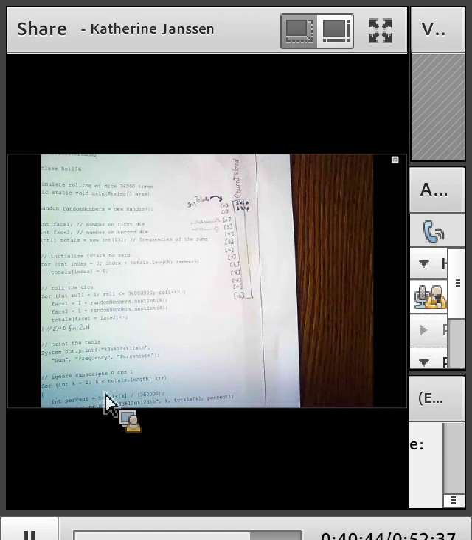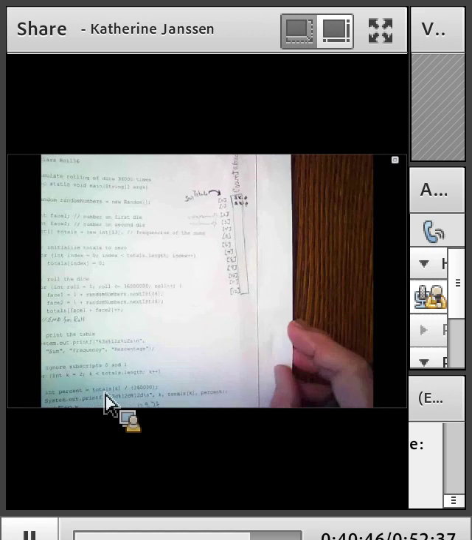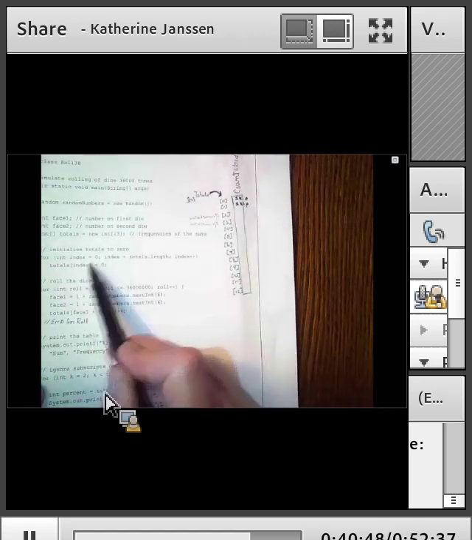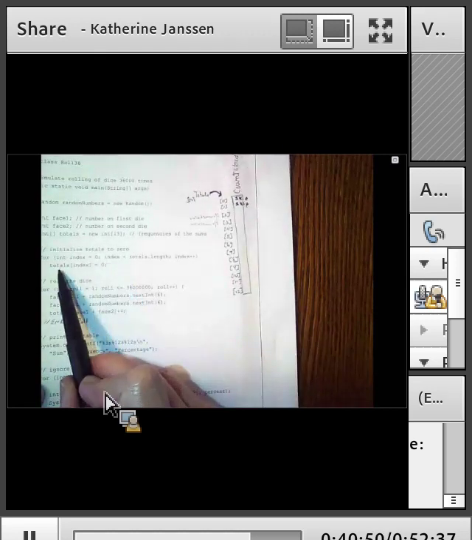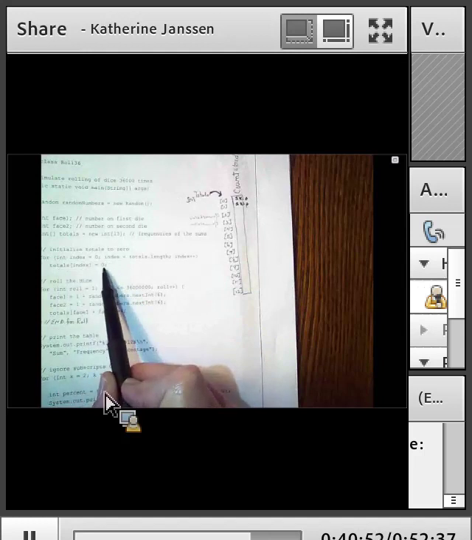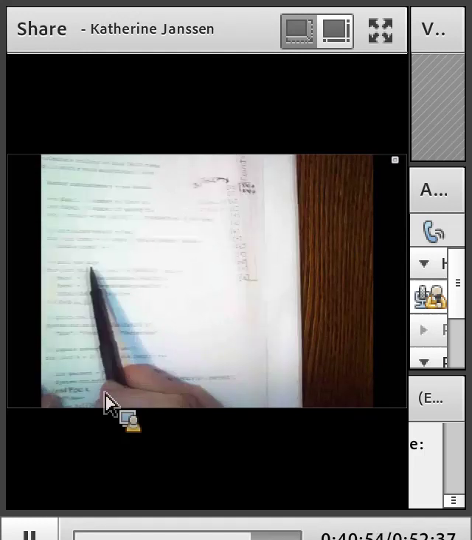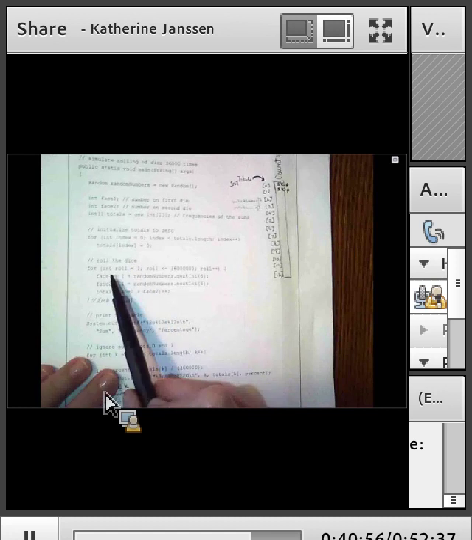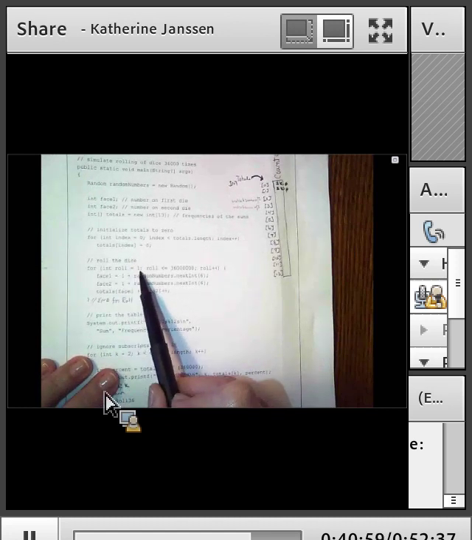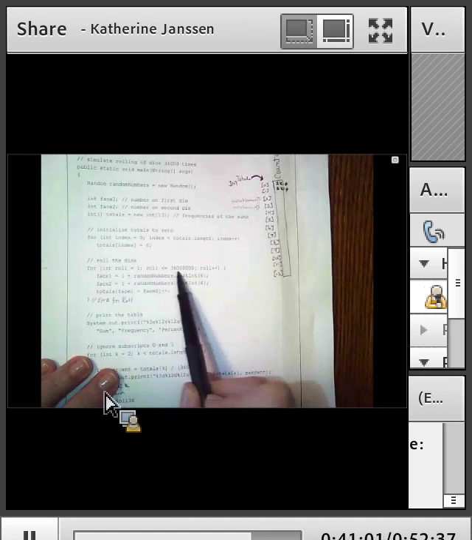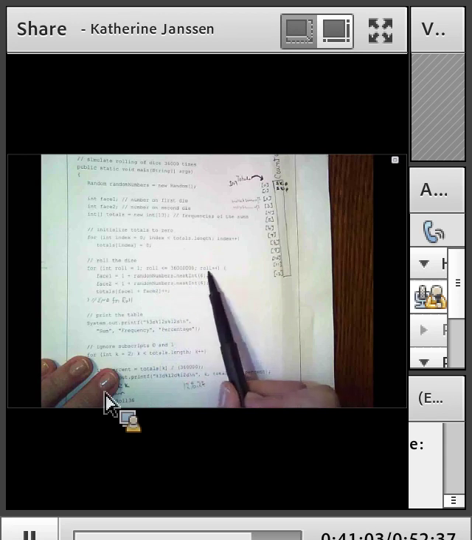Now we want to initialize our array, so we're going through the initialization process and assigning each totals subindex equal to 0. Now we're going to simulate rolling the dice. For int roll equals 1, while roll is less than or equal to 36 million, we're going to increment roll by 1.